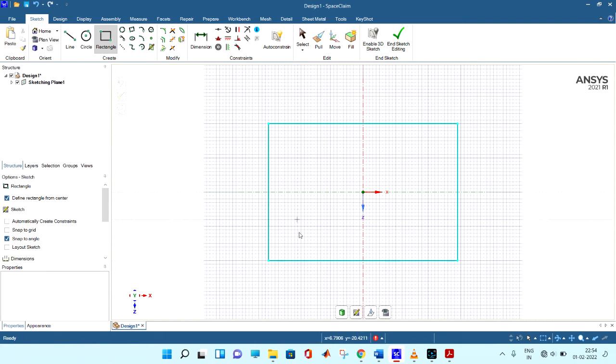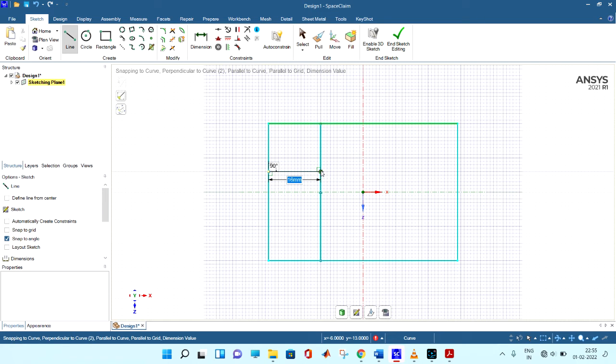Then we know how much it will be here. We can just use the rectangle. From the rectangle we know this distance is already 40. Then we can press tab. We must know how much this distance is. This was the 16. Now we have to use the shift key, which helps you move a specific distance, and this distance we need is 14 mm. Type 14, then press enter. It will show this 14 mm.